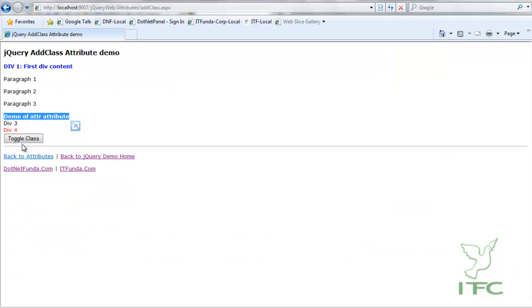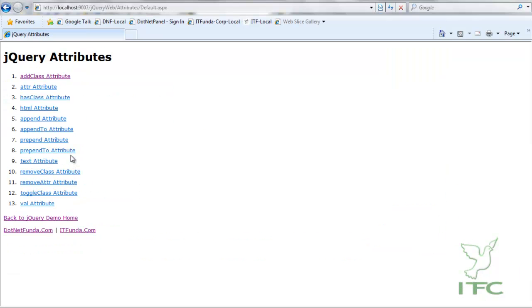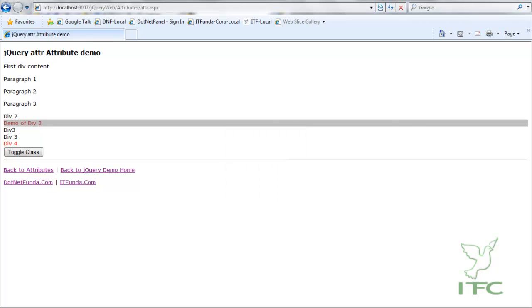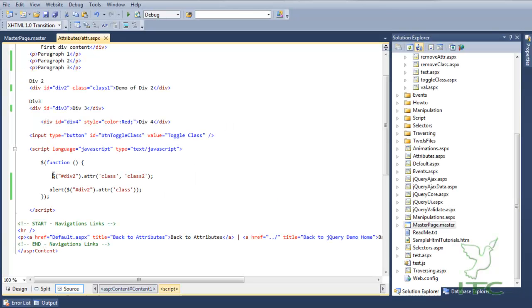So let us go back to attribute and see. You can see that instead of foreground color blue from class1, it is coming with foreground color brown, because that is what is specified in class2, and my alert is saying class2 because that's what has been changed from this line.